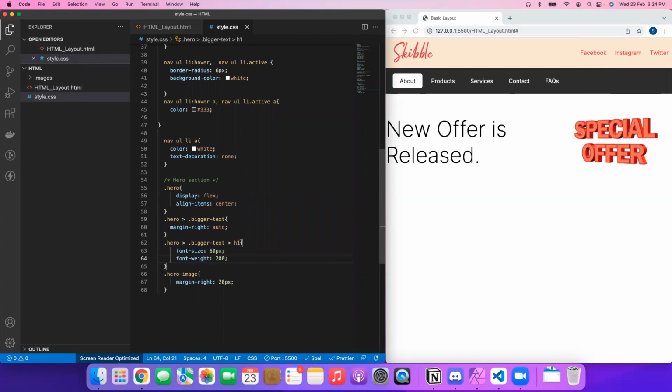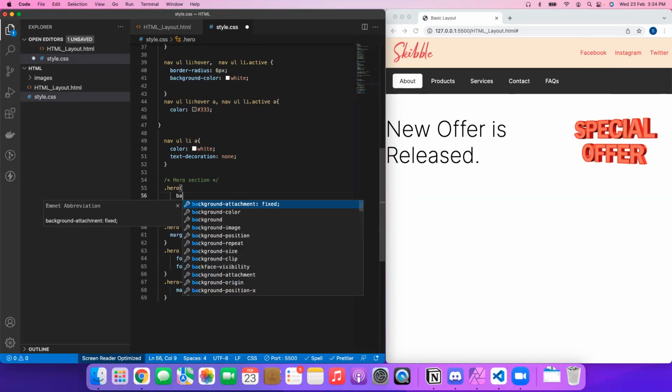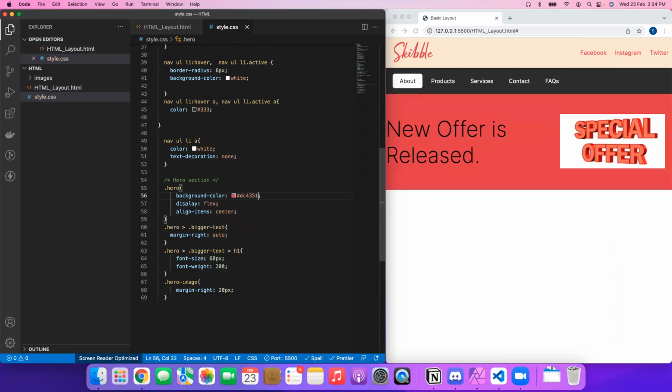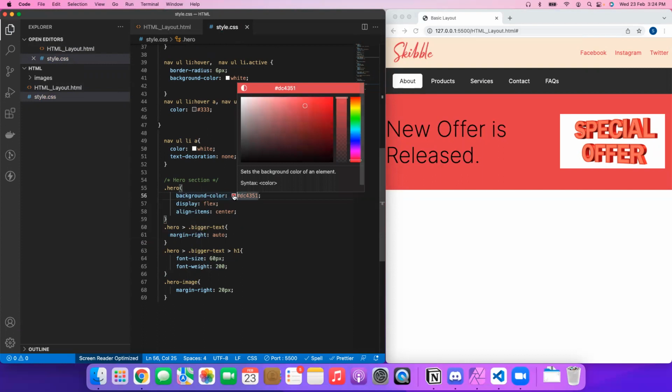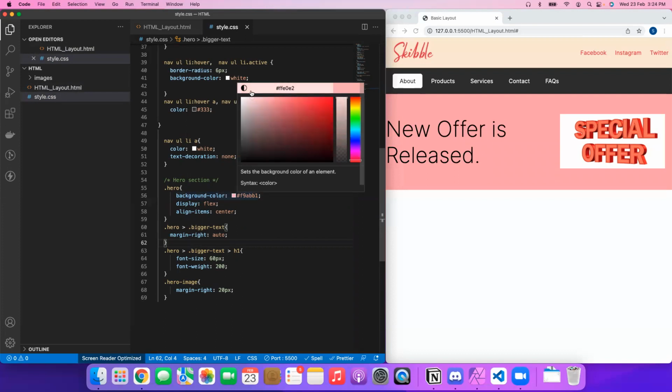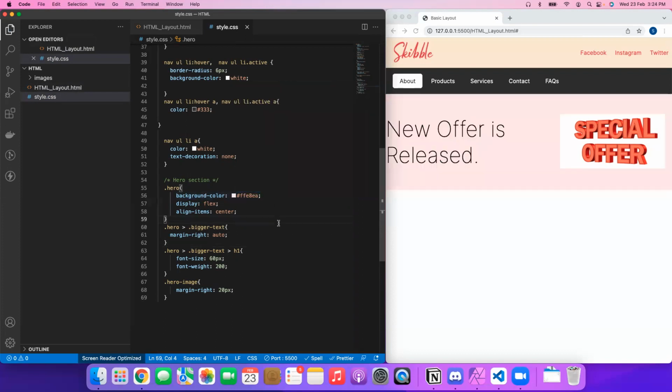The font will be a little bit on the lighter side. Now for the hero background color, this is good. I just wanted some background color there, because there's a lot of white, and I hate white.